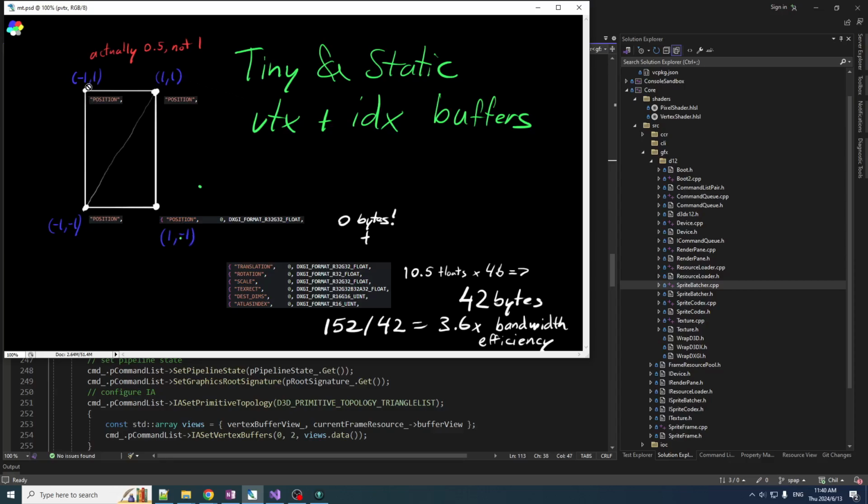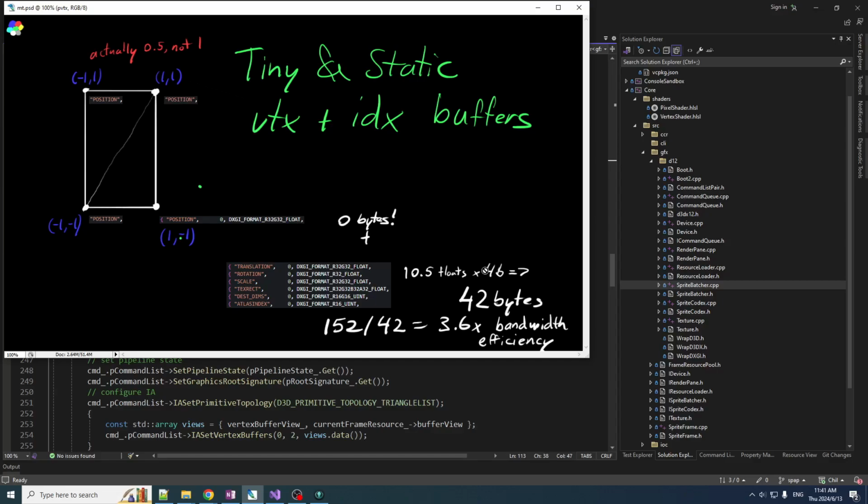So what it is is a box where the width and the height are 1. It's a unit box centered at the origin. And that's all I need for my vertex data. And that one box goes for every sprite, no matter what its dimensions are, no matter where it is on the texture map. It serves them all, because this information is used to transform these vertices to what they actually should be. So basically, these numbers are only needed to map this information into what it should be. If that makes any sense. Probably doesn't make any sense, but maybe I'll be able to explain it a little more.